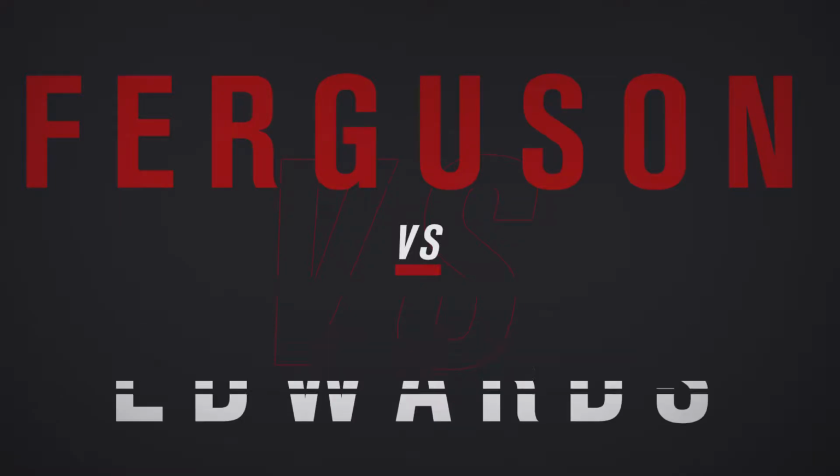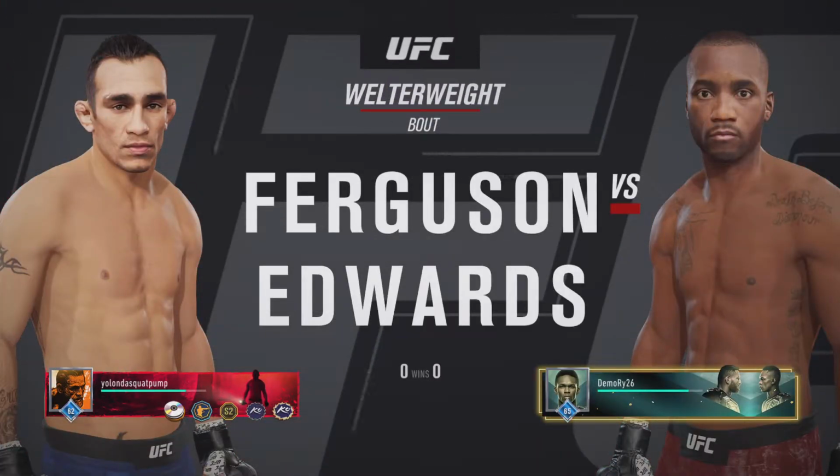All right, coming up next, we get to this welterweight bout between Tony Ferguson and Leon Edwards.